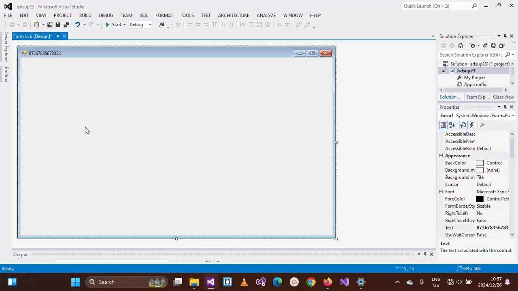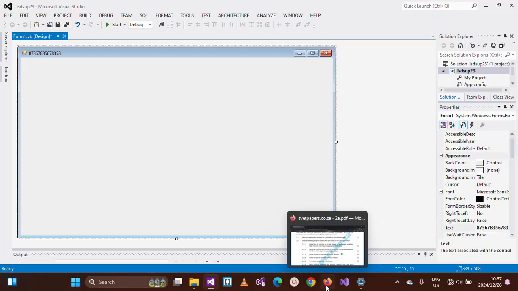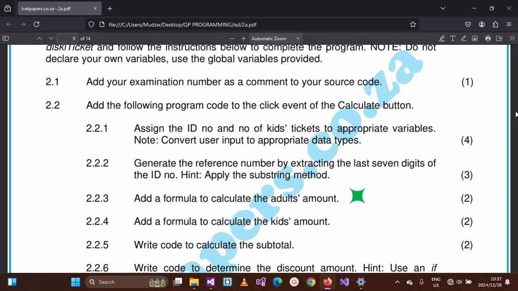I already have it here, but I'll also add it as a comment in the source code, so that we can get that 1 mark. So on top of that, I've already got this 1 mark for adding my examination number. Voila! I'm almost there. I'm almost at 25% of the question paper.